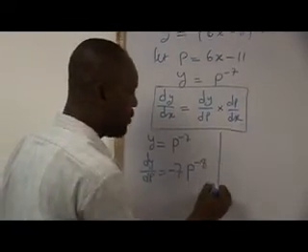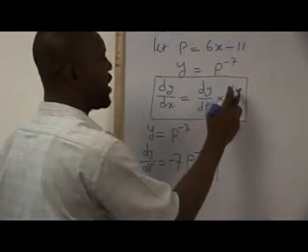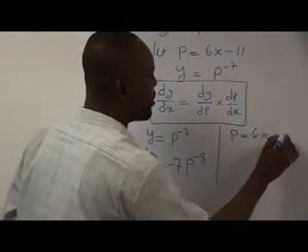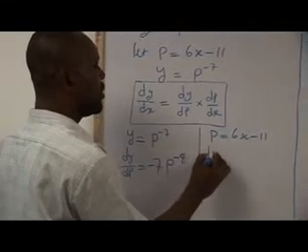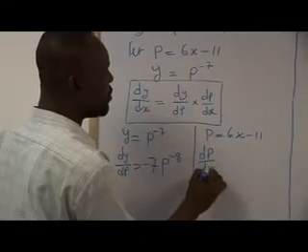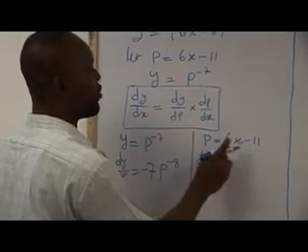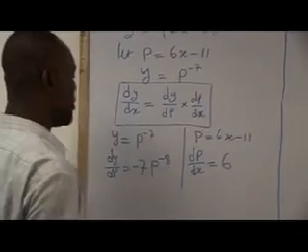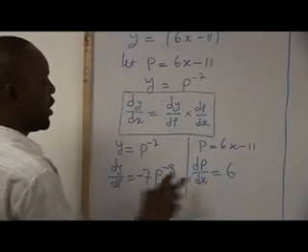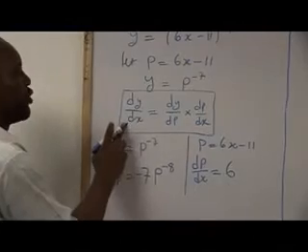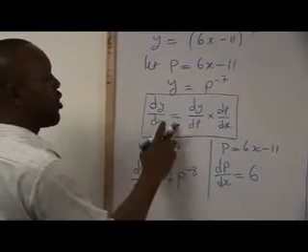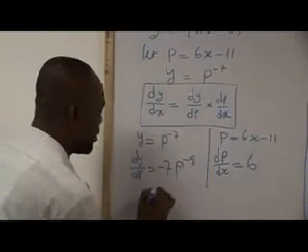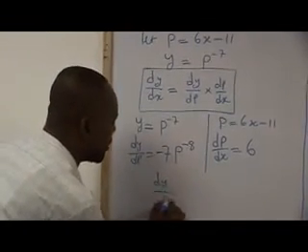How about the dp dx? And I ask, what is p? Oh, p is equal to 6x minus 11. Therefore, the dp dx will give us, differentiate 6x, we all know this, that is 6. We differentiate 11, that's a constant, so we have 0. So we have the dy dp, and then we have the dp dx. Remember the rule says what? The dy dx is equal to the dy dp times the dp dx. So I'm looking for what? The dy dx. It should be what?